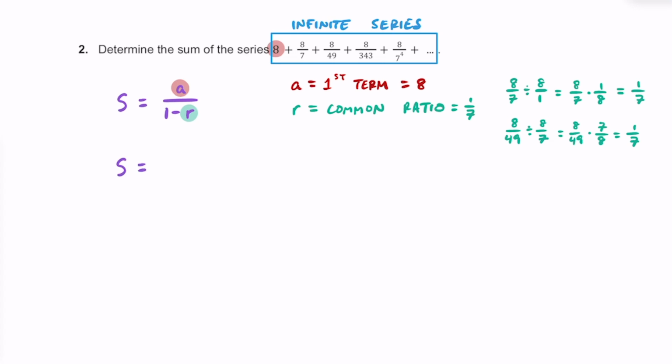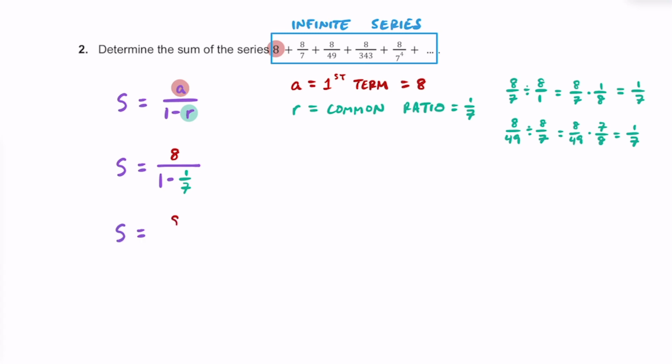All right, plugging our values into our formula now. For a, we're going to go ahead and say that is going to be 8, so that's going to go in for our numerator. And then underneath here, we have 1 minus r, so 1 we know is just 1, and then minus r is going to be 1/7. Okay, so if you'd like to pause the video now and see if you can simplify this whole complex fraction so that we get something a little bit nicer, feel free to do so. Or if you'd like to just do it with me, we can go ahead and continue on.